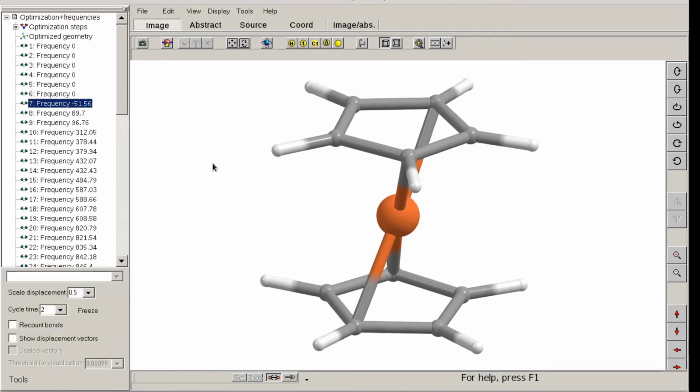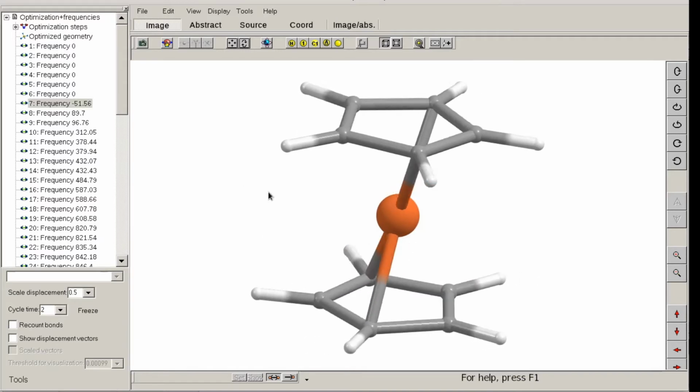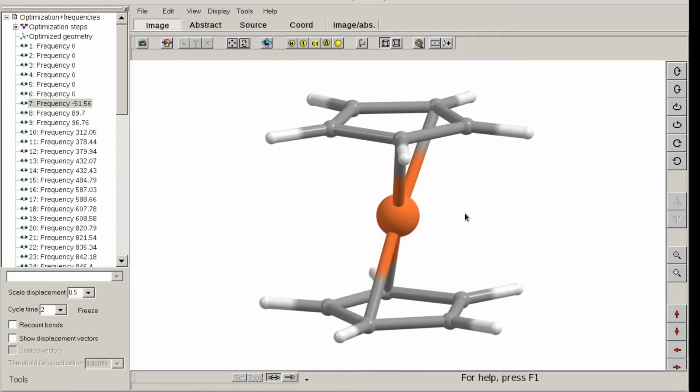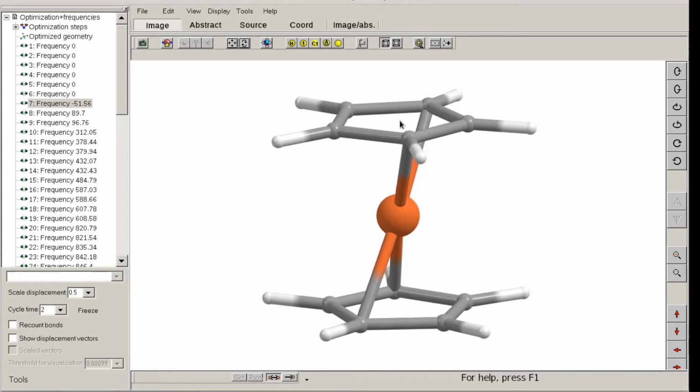For example, if I visualize one molecule, I see the negative frequency implies a rotation of the two cyclopentadienyl ligands with respect to a certain axis that involves the iron atom and the center of the ligands.